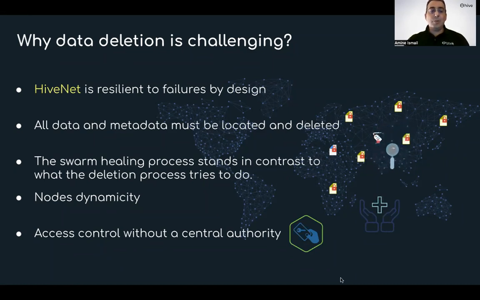Additionally, as nodes may join or leave the system at arbitrary times, the objects that nodes hold may re-enter the system randomly in the future. By the time this occurs, the node at which the deletion request was initiated may be unavailable. The system should always know whether an object that has entered the system should in fact be deleted. And finally, secure deletion means that only authorized users should be allowed to delete a specific file. This is another challenging task, especially if we don't use a centralized authority to manage access rights.